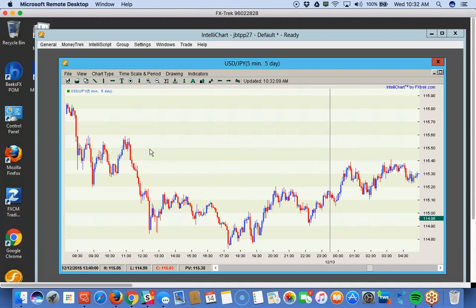So here I am on dollar yen, and I'm just going to start at a random entry here at 1220. So what's going on here? Dollar yen is falling all the way down, certainly from the 1550 level, falling hard, and it's breaking the 1500 level. It is triggering our boomer pullback strategy.